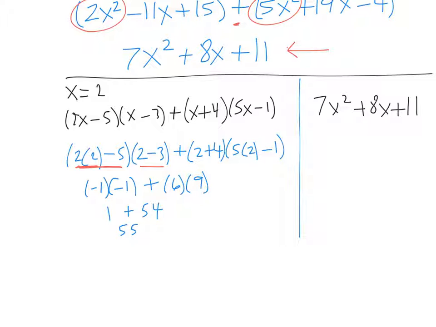If I did it with this number here, so I did 7 times 2 squared plus 8 times 2, and 2 is just a randomly chosen number. I could pick any number. The easiest number to pick is probably 0, to be honest with you, because 0 would make everything really low. So here this is 7 times 2 squared, which is 4. 2 squared is 4, so that's 7 times 4, which is 28. 8 times 2 is 16, and 11. And if I add those up, I get 34, 44, 45, 55. So it works as I hoped it would.